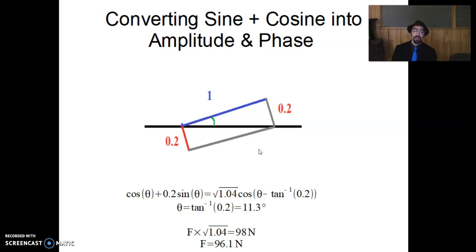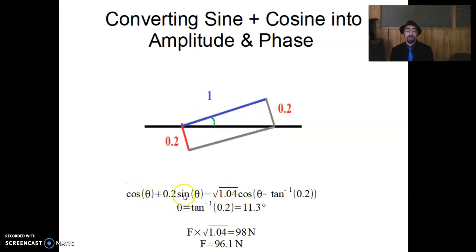So to get this in amplitude and phase form, if this is rotated through some angle theta, where is this opposite corner going to be? This is where the two gray line segments meet. In polar form, assuming this is the origin, I look at the radius. That's going with the Pythagorean theorem. I look at the square root of 1 squared plus 0.2 squared, which is the square root of 1.04. That's the amplitude. And the phase: if this blue thing is at an angle theta from the horizontal, then this lags behind by this green angle. That green angle is always going to be inverse tangent of 0.2.